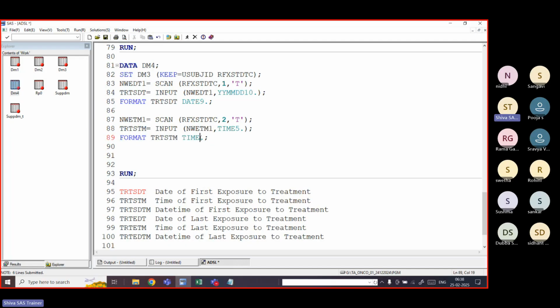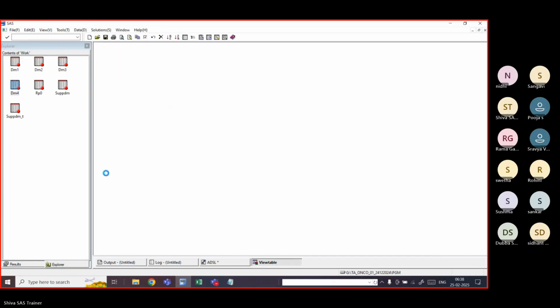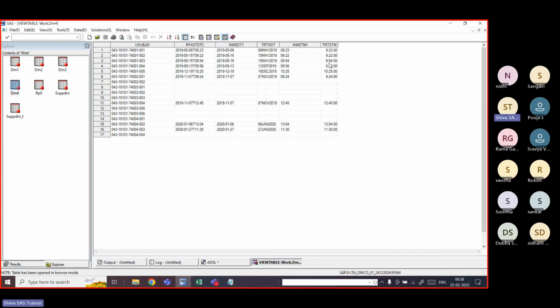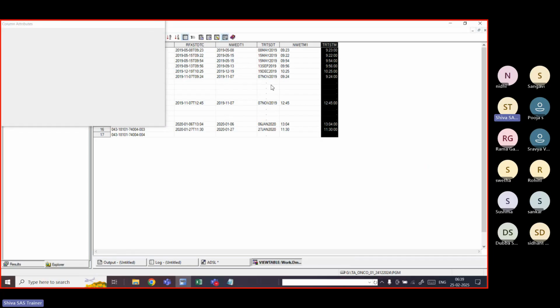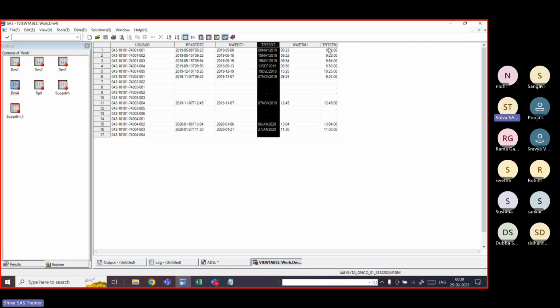Most of the time, TIME8. format. Now you can see, we are adding the zeros as well. So this should be in a numeric version and we have applied the TIME8. format. Here only the hours and minutes are there, so we added seconds as zero, also fine. Okay. So this is the date and this is the time.